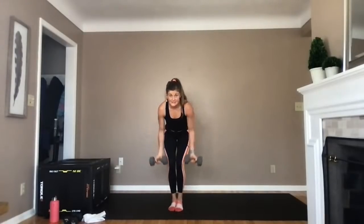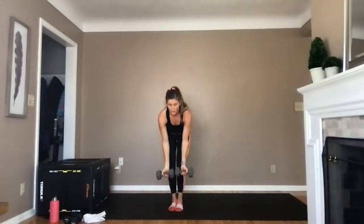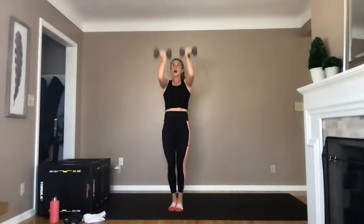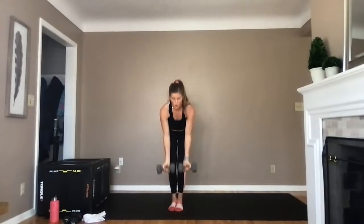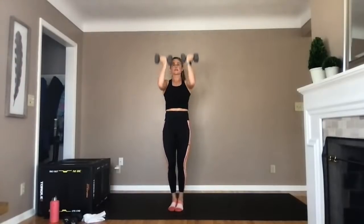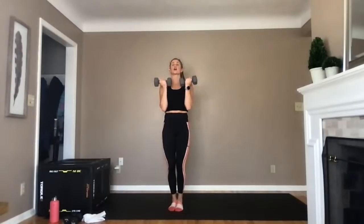biceps, then the shoulders. Keep that core nice and tight, soft bend in the knees. You got it, right here. Four more, come on. It's one big movement, you got it. Hinge, give me three. Nice, long neck, shoulders out of the ears. Two more. Up, last one, let's go right here. Hinge, row, stand, curl, push.